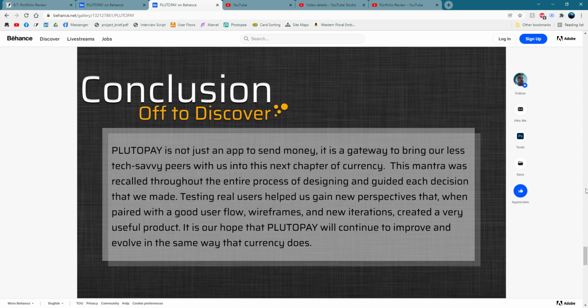With that, in conclusion, at the end of all of that testing, we really did find what was at the root of making people feel comfortable and what was not. We're kind of merging into this new territory of currency that is unknown for a lot of users. So we want to welcome them in with that. So that's where all of that testing was important because these are real people we're dealing with. So we wanted to make sure that they felt included in this next step of currency in the world. And so with all of those results, with all of our mock-ups, we were able to really get an app together that appreciated those people.